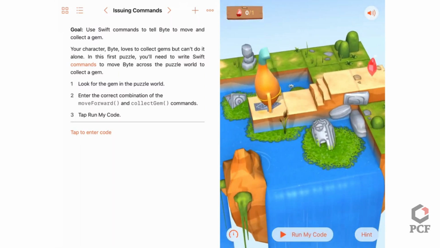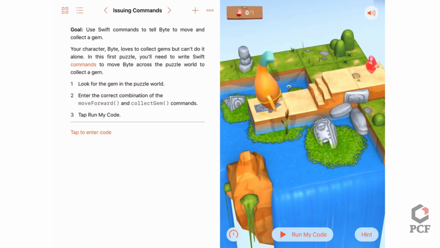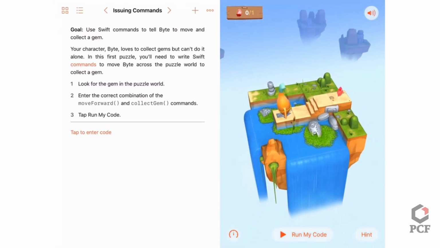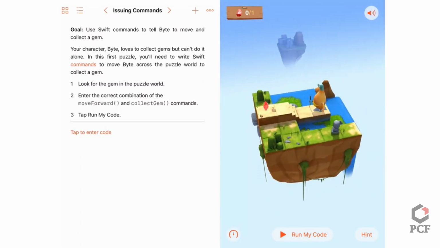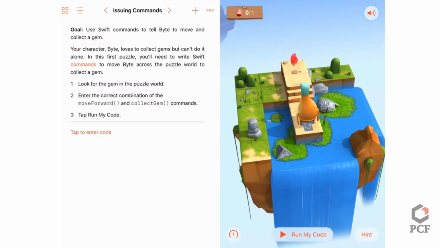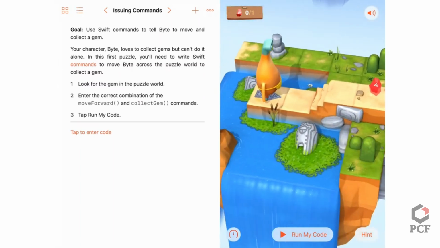And if you just notice as well, from perhaps this angle here, I mean it's reasonably obvious, but just to make sure that you can see the island split into little squares. So Byte himself is on this square with the arrow on, or I could call it a tile. There's one ahead of him, then there's another one ahead of him that includes the steps, and then there's one there with the actual gem on. So it's almost 4 different squares. Every time we ask him to do something like move forward, that's what he'll do. He'll move forward one of those tiles. So again, just handy sometimes to be able to spin the world round, see exactly what's about, zoom in and have a really good look around.